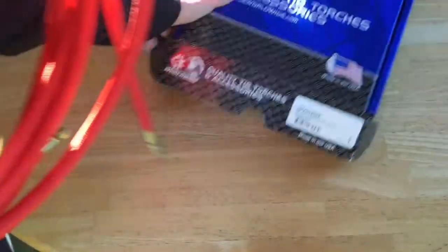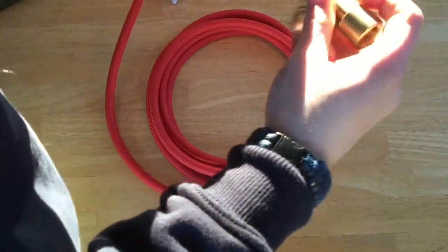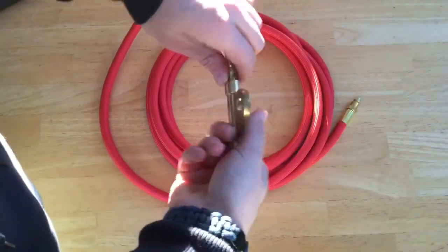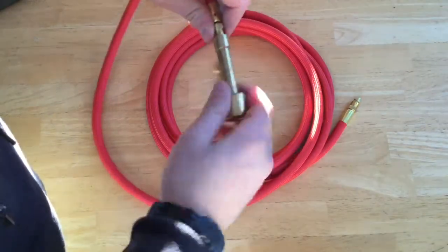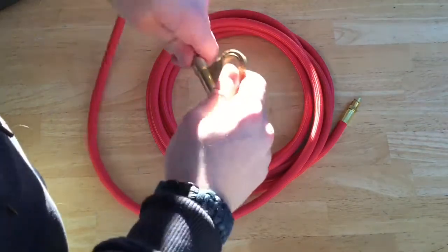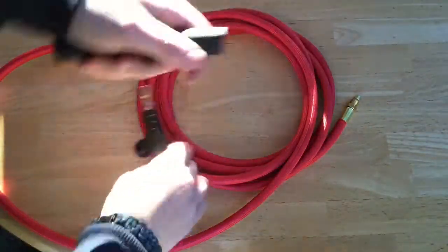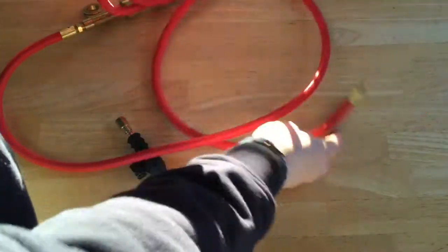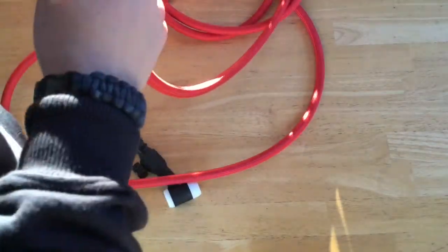I already brought in the power block adapter, and so what we're going to do here is take one end and screw it in. Now, I will tighten these later with a wrench off camera, just because I've had problems with them coming loose, and I've decided that I don't like that. So now we're going to take the handle off. We've got to slide that on first. That's the most important step. If you've ever forgotten that, you know how frustrating it is.